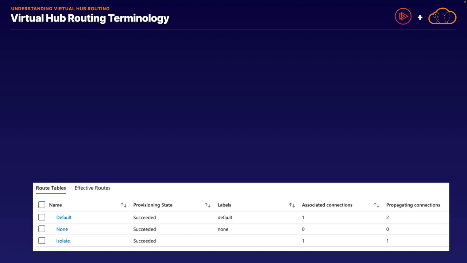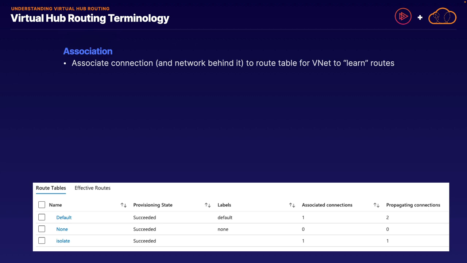When we say a network or specifically a connection is associating routes, what we mean by that is that any connection to our virtual hub is able to learn the routes, that's what we mean by association, and adopt those routes for its own connection. In other words, an association is learning the virtual hub's routes and then taking on those same routes for its own network routing table. By comparison, the term propagation is essentially the opposite, in which a connection, or more specifically the network behind its connection, adds its own network routes to that hub's route table.